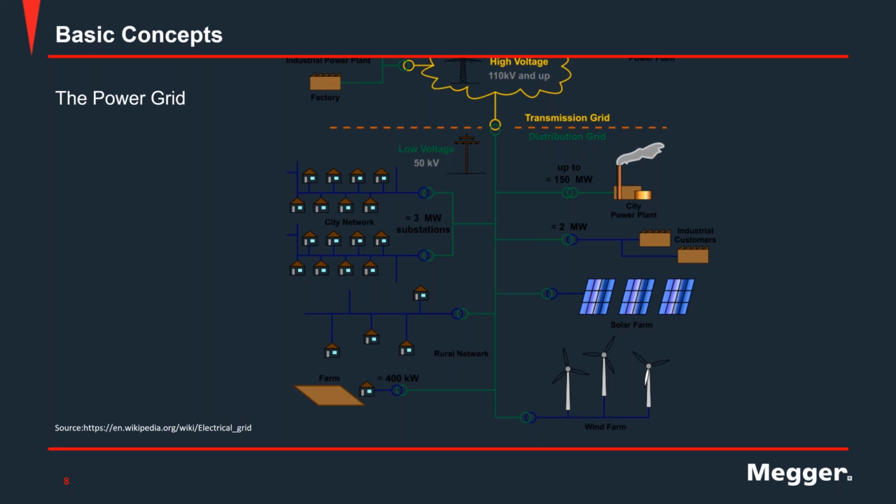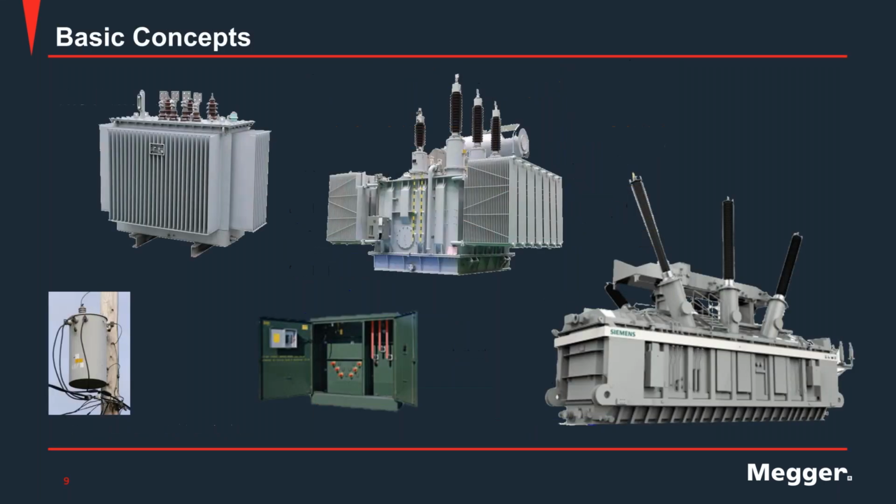In that sense, we'll have many different types of transformers in the power system. Obviously, in the slide you're seeing right now, the pictures are not to scale. I'm showing you, going from left to right, a pole-mounted transformer, a pad-mounted distribution transformer, a dry type, then a power transformer, and on the right side, a generator step-up, commonly called a GSU. So a very wide range of transformer applications.